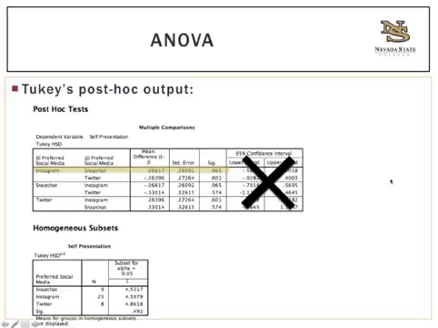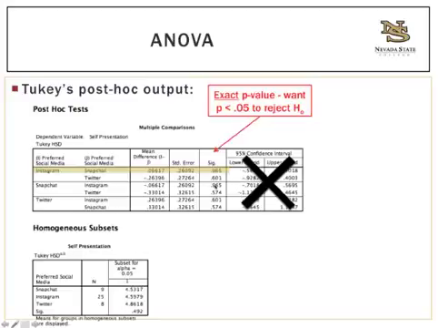But because then SPSS is also comparing Snapchat to Instagram over here, this is still the same comparison. As you'll see, their mean difference, right, is the same. And so is their p-value. So that's, still want that to be less than 0.05. But we're seeing that this comparison here of Instagram and Snapchat, and then Snapchat and Instagram, these are actually the same comparison. So we only need to look at one of them in order to tell us which of the comparisons in the Tukey's is actually something that we would need to report. So you'll see it again here.